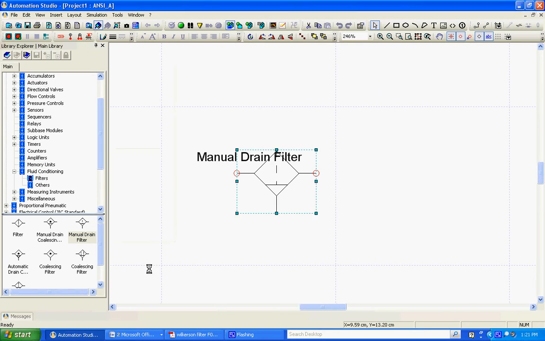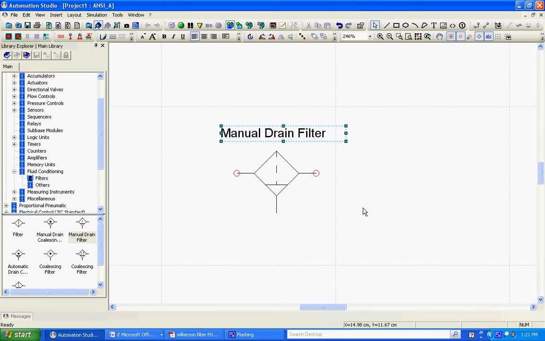You can grab that manual drain filter description there and move it around simply by clicking on it, moving it to a more appropriate location where it won't interfere with airlines. The last step here is I need you to save this file as a project.